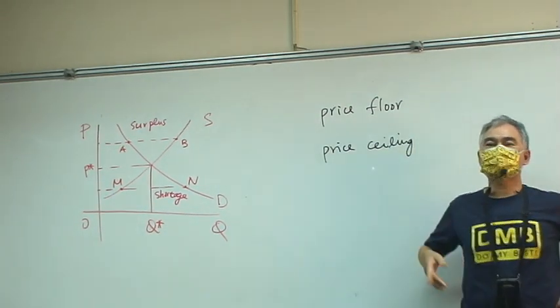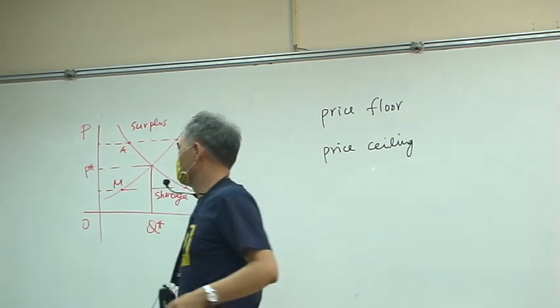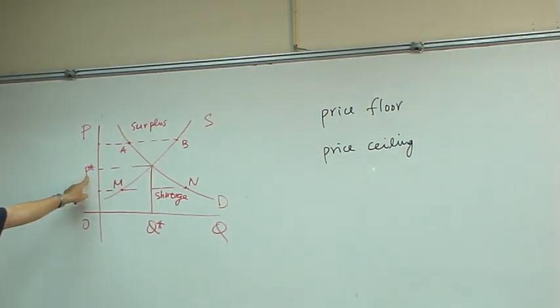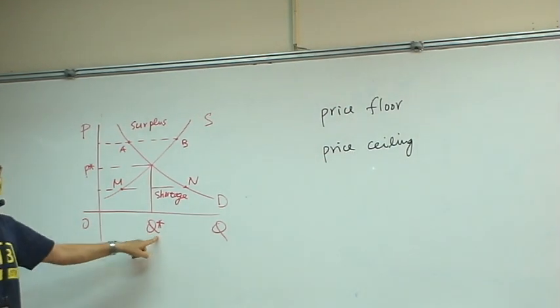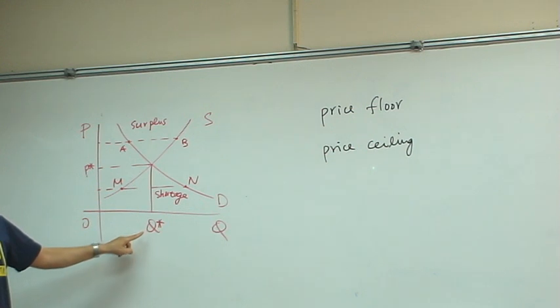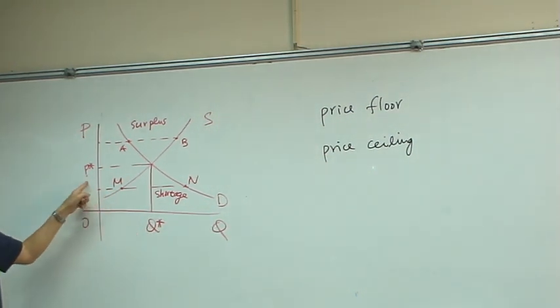About the interaction of supply and demand. Sometimes price may go up, sometimes price may go down. But this one, this is the equilibrium price. So we say P star and Q star. So when quantity supplied equals quantity demanded, then you would have an equilibrium.